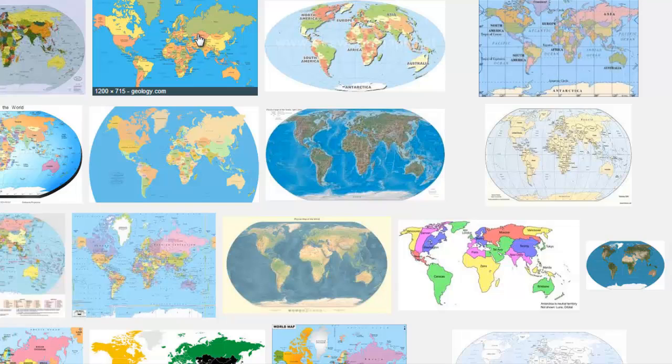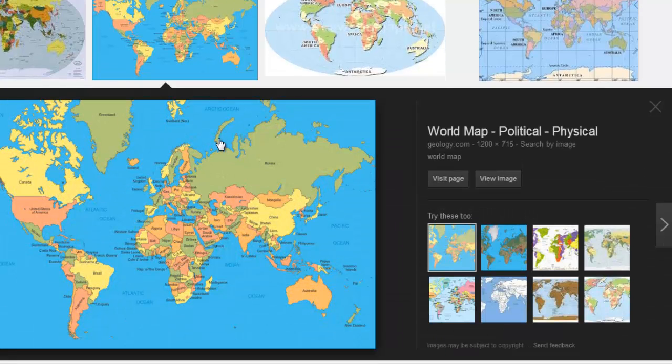So I think it would be quite useful for you to get an idea of what scale is. So if we look at the map here, this is a representation of the world, and say take Russia for instance. You know that if I follow a straight line from this point here all the way down and measure the distance with a ruler on this image, I'll probably get something like 5 centimeters.